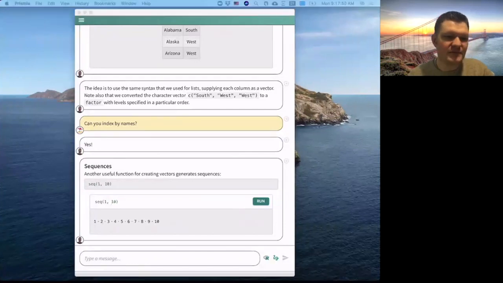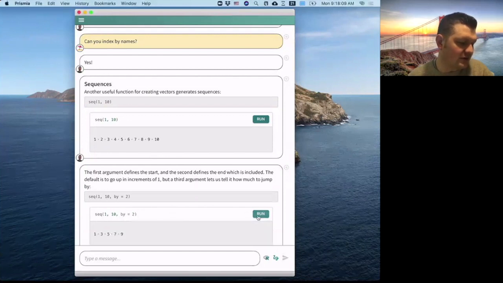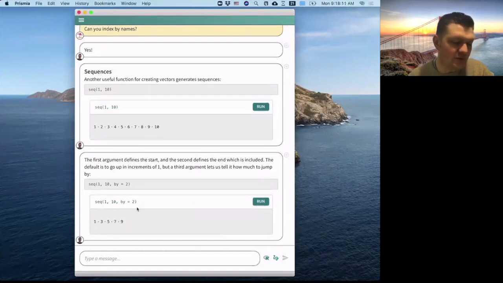Simple as that. So if we want to count up by a different value, we can supply that using a third argument, which I like to name, although you can also omit the word by here and just do 1, 10, 2. But this makes it really clear that we're counting by 2s here. So we'll start at 1 and we'll go up by 2s.